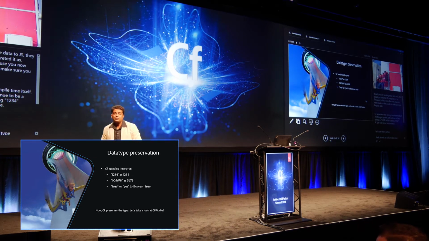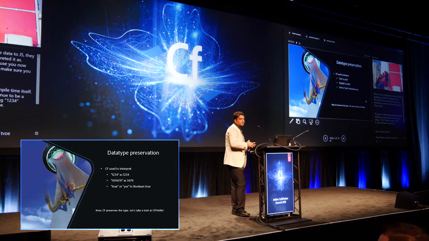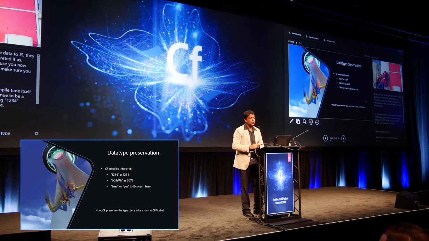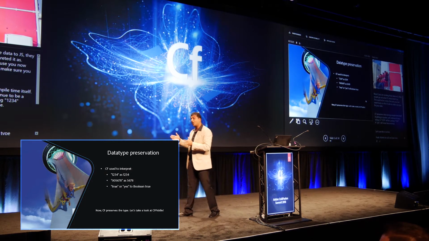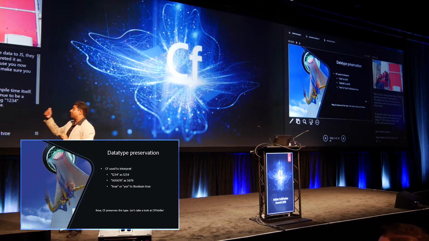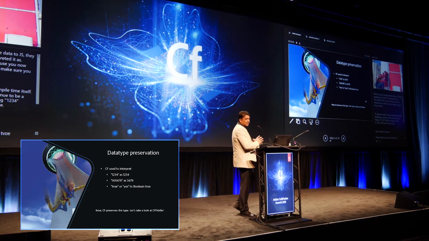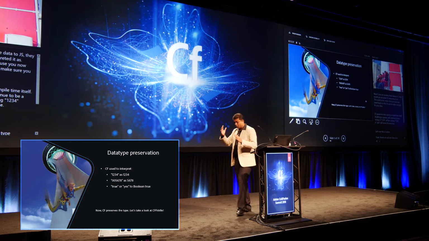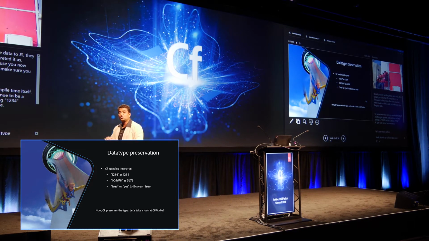If you look at the second example, 0, 0, 5, 6, 7, 8 within a string again. ColdFusion used to interpret that as the number 5, 6, 7, 8, which I don't really want. The last one is really interesting. I have a true or a yes, which is a string. I basically want a string there. ColdFusion used to convert that to a Boolean true, which I don't really want, right? So what we've done now is our engineers have done an amazing job: during compile time, we infer the types and store the data type. So you don't have to worry about such conversions at all going forward.